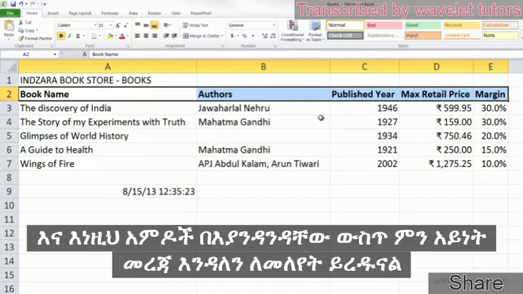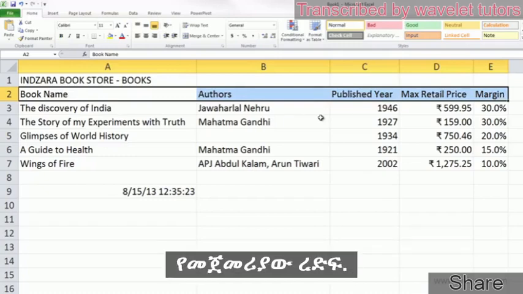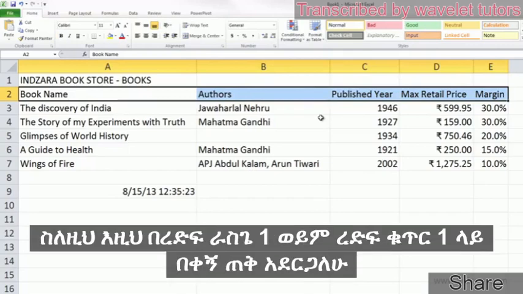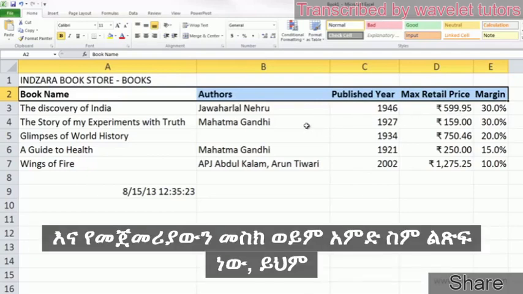So basically it's a toggle. So if it's already bold and if you use Control B, it is going to unbold. Or if it's not bold originally, then if you use Control B, it is going to bold. This shortcut Control B is also common with other Microsoft applications such as Microsoft Word.